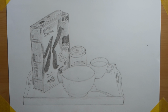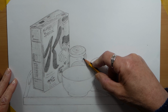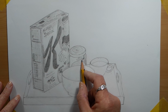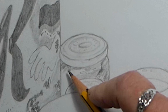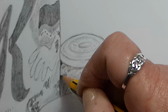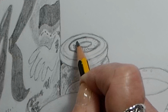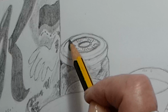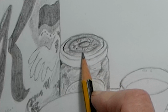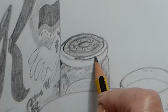So all the time when you're drawing, you need to be thinking about things like that and just seeing these things as shapes, not as, oh, I'm drawing a marmalade jar or I'm drawing a cereal box. Think about the shapes, where the darks and lights are, which is what I'm trying to put in at the moment, and the same for the lid. And it will help you immensely not identifying in your mind what the actual object is that you're drawing, but just a series of shapes.